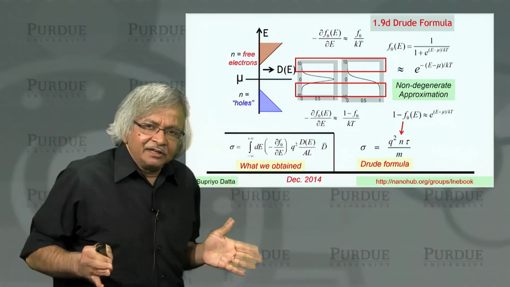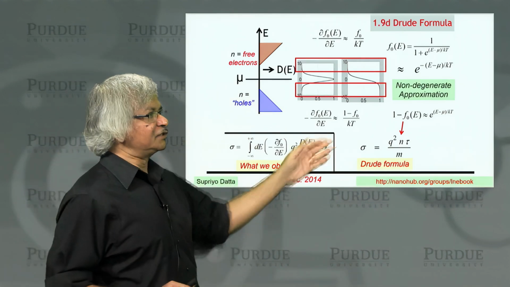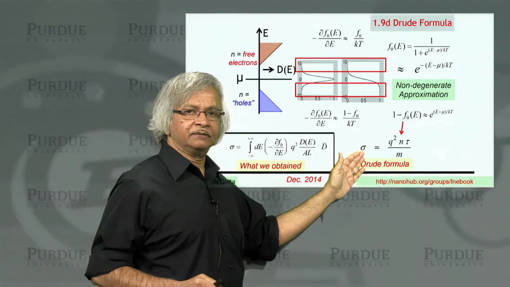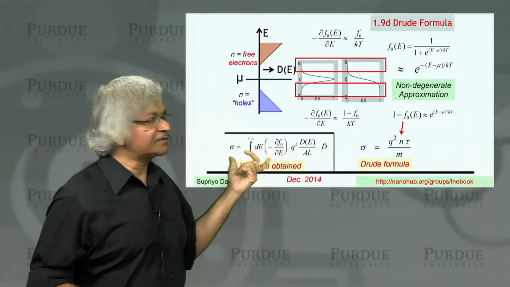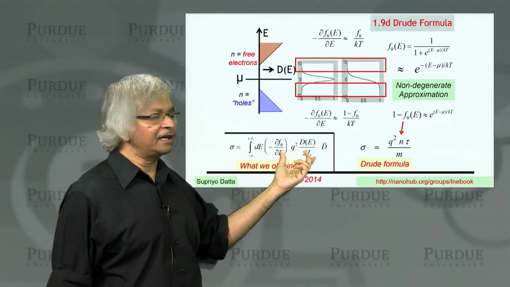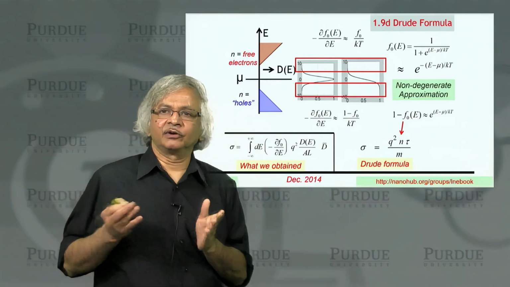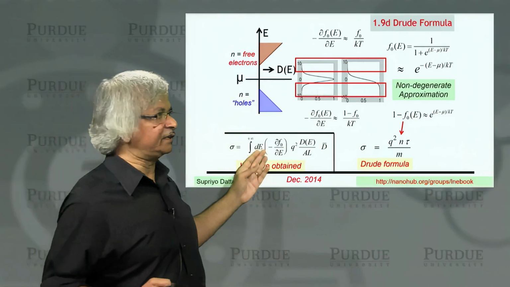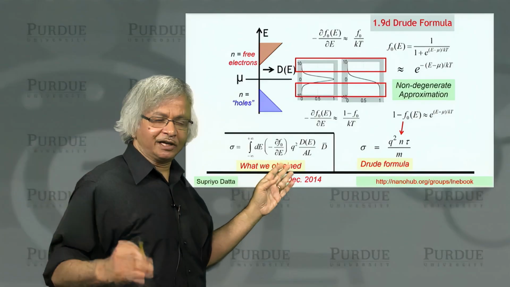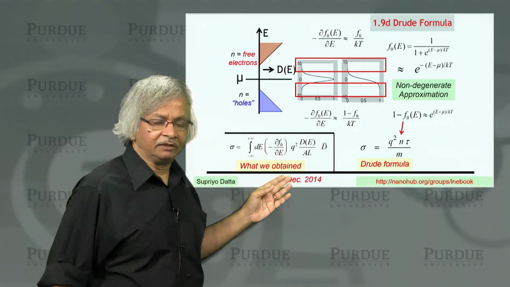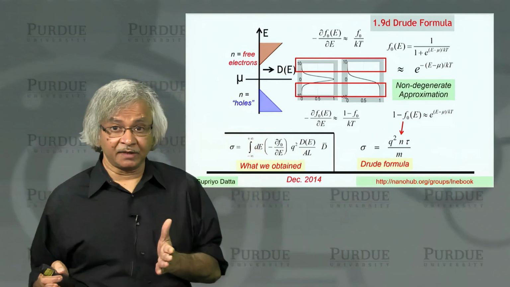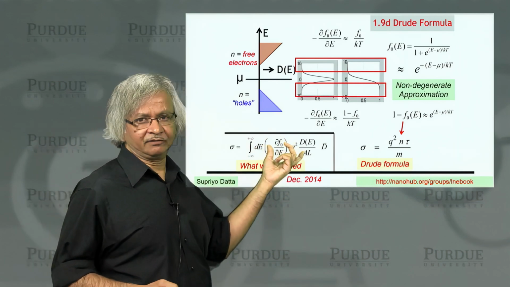But the message I really wanted to get across is that this Drude formula is what you learn in freshman physics, what you carry in your head, and so on. But what we obtained straightforwardly in this course so far, this is the expression that you normally don't see because it requires advanced formalisms to get here. That's why normally it comes much later in any course, and not like what you have in chapter 1. But here, this is what came naturally because of our new perspective. And this is really much more general.